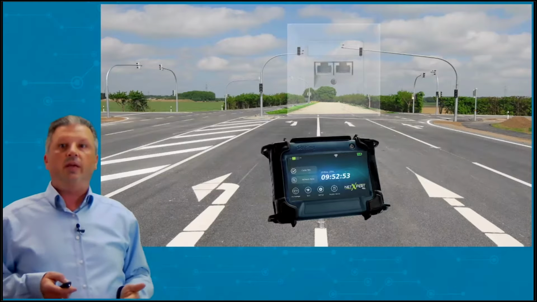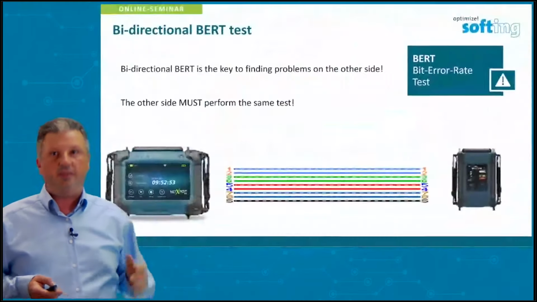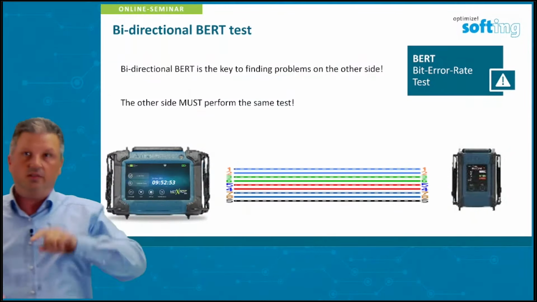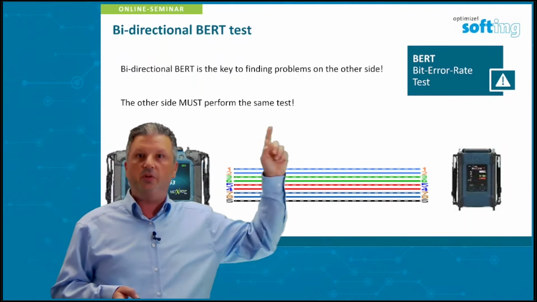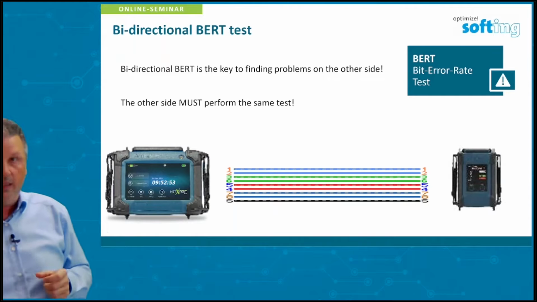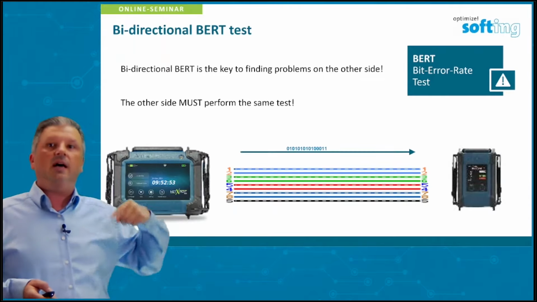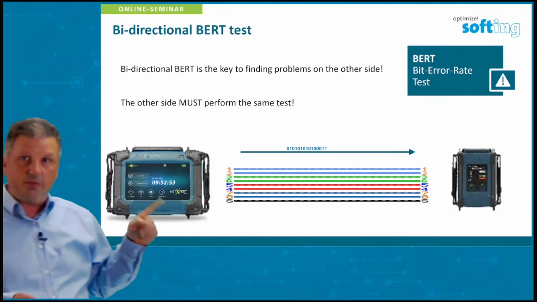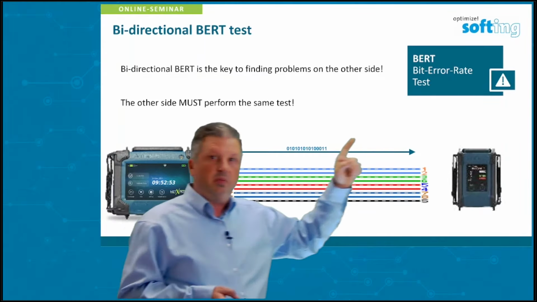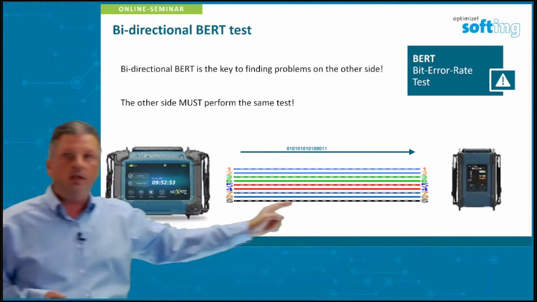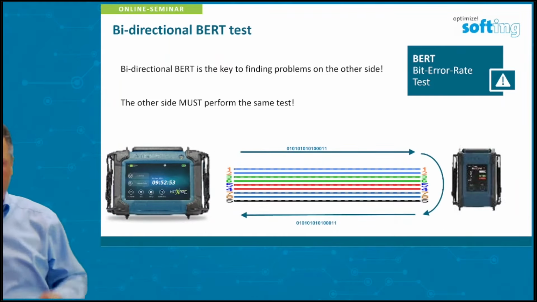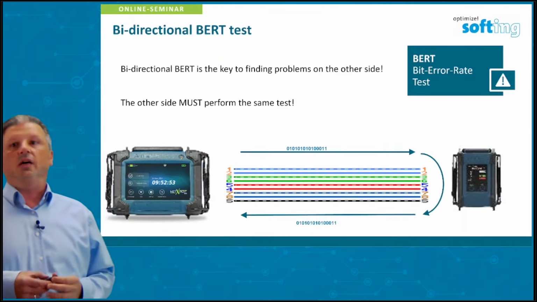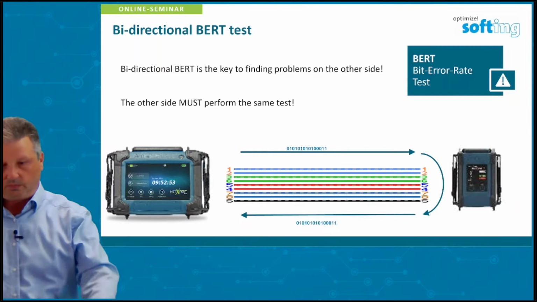And for this, we really have to check not only the beginning of a network and a copper cable, we have to do a complete test. And this is really the bi-directional BERT testing scenario. It means we can also detect failures after the first wall outlet or after the panel. So we really do a test from the main, going over the complete line to the remote, and then we have the measurement back to the main unit as a bidirectional bit error rate test. This is a really important thing to see how good the performance of the network is.